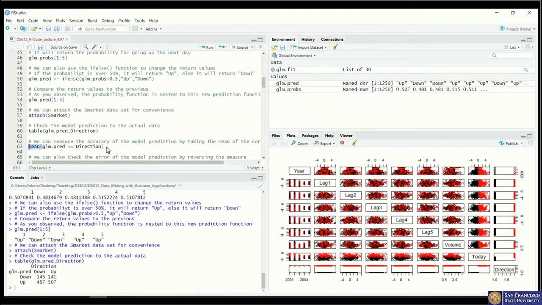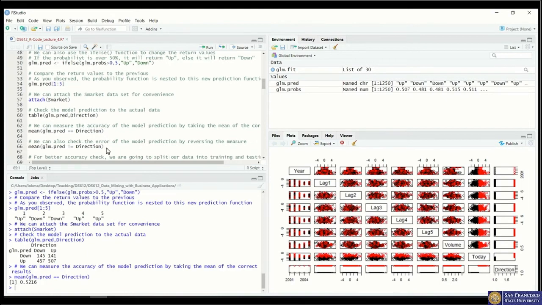Mean means average, and we pass in the statement where the GLM predictions have the equal sign, so it's basically an equals statement to the actual data directions.